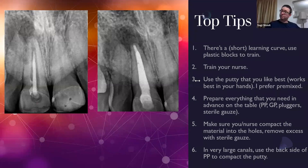We have access to technology. The treatments are so predictable. It's a really, really amazing time to be doing endo.